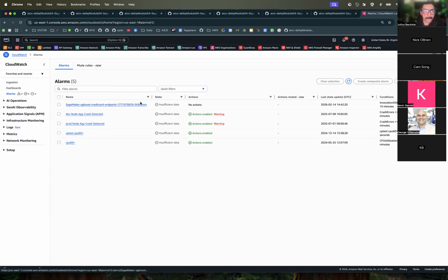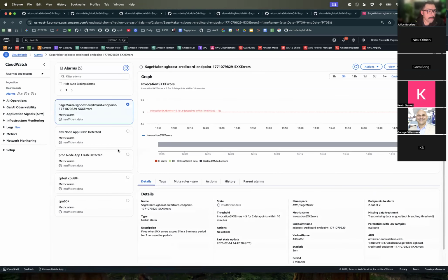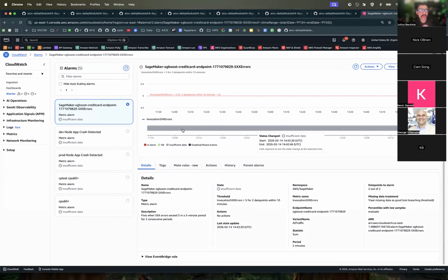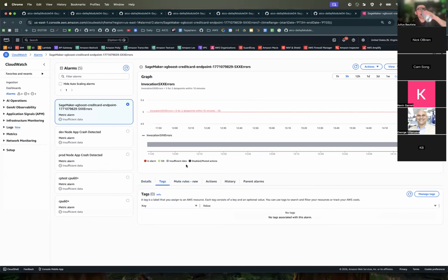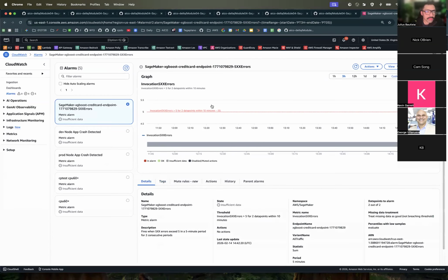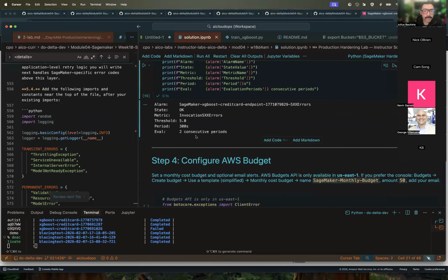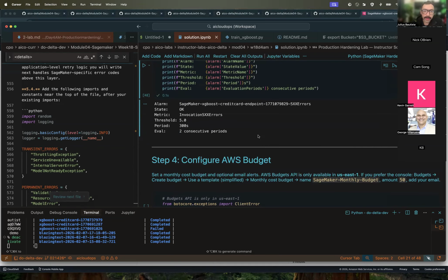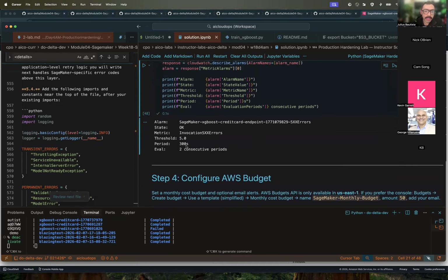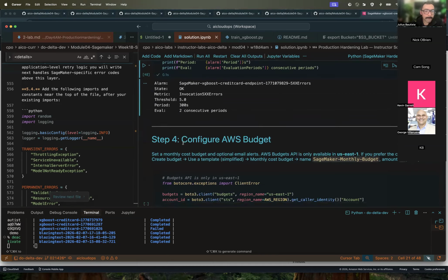Then we see we have our new SageMaker XGBoost alarm. And let's verify that alarm state. Okay, looks like it's in a good state right now, and the period is the last hour.